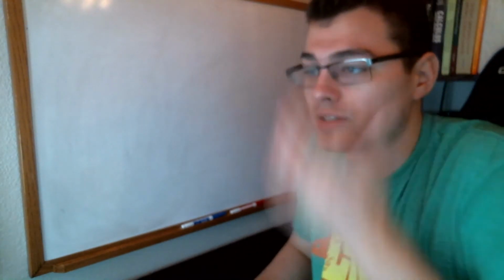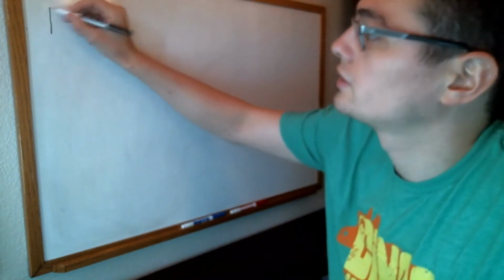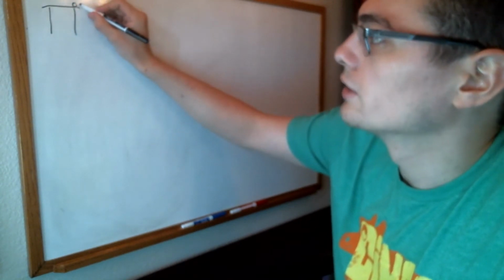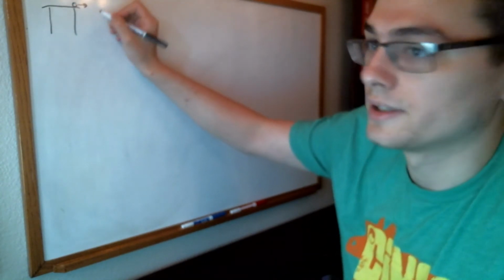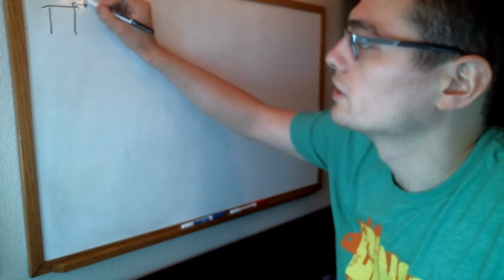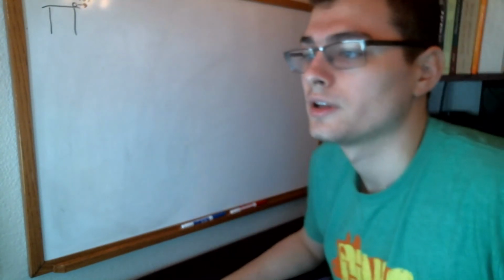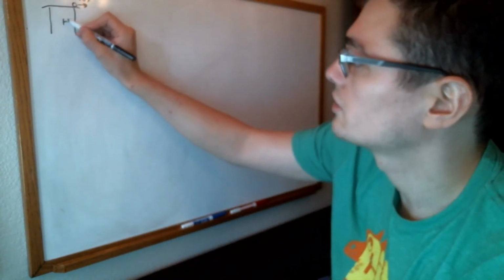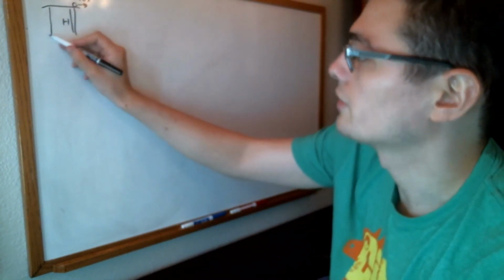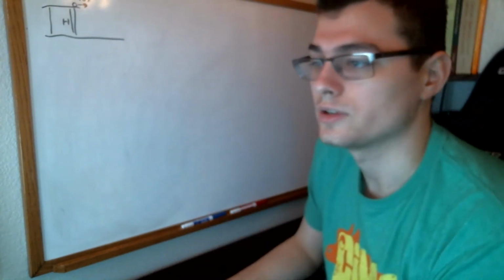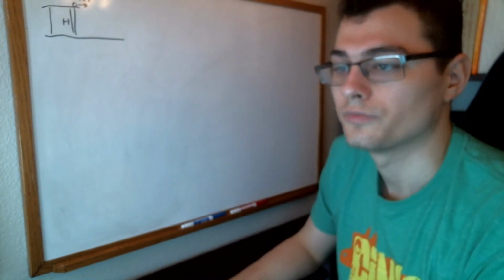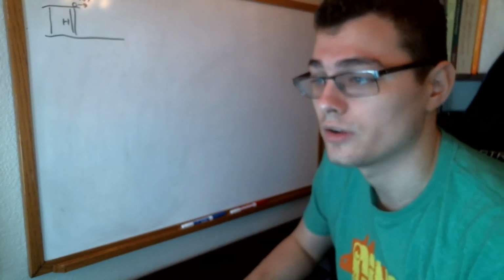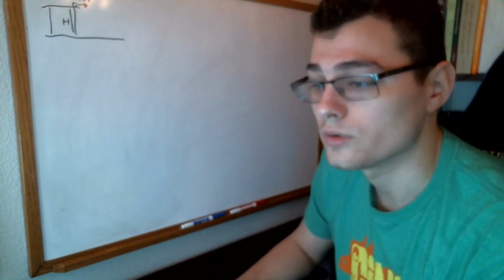Okay, so next up we have an object on top of a tabletop here, and it rolls off the side with a velocity v naught x. So the table is at some height h above the ground here, and part A asks us how long in seconds is the object falling before it hits the floor.